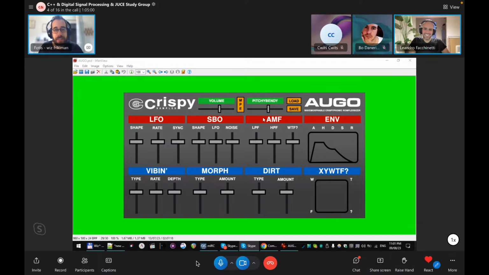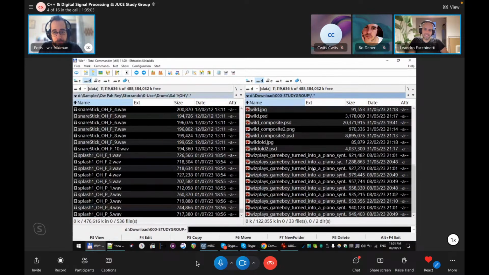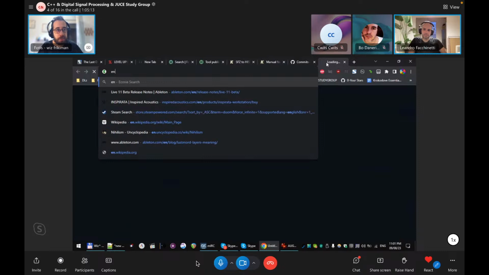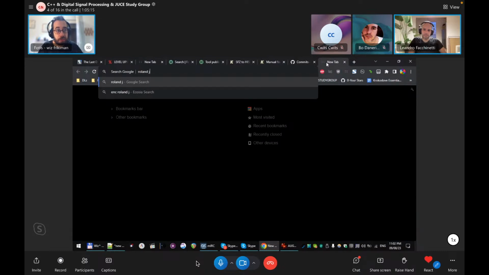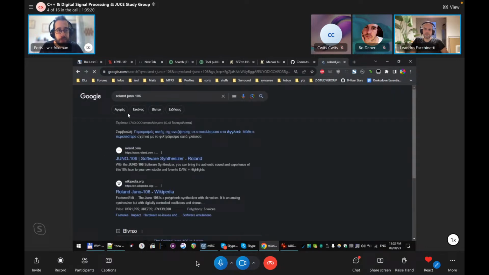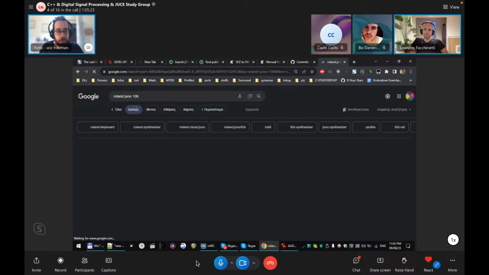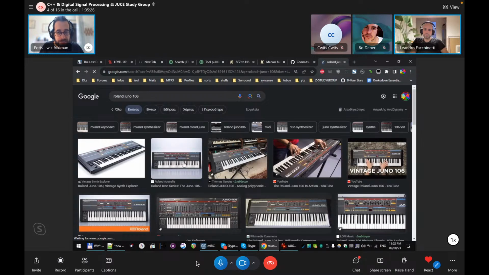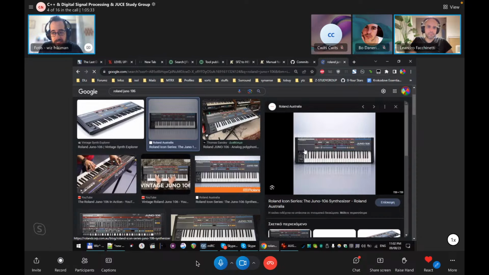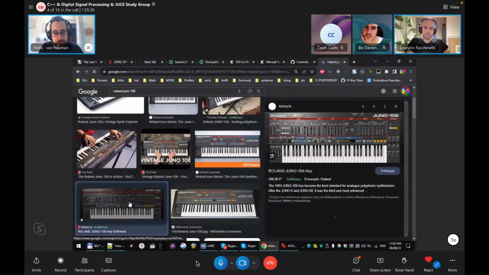So I copied the colors and the structure from the Juno. You guys probably know how Juno looks like, but do I have a picture? Yeah, let's look at a random Roland Juno so you know what I'm talking about. The 106 is the most popular one, I think because it's mostly the same as the Juno 60. They have some minor differences in the filters, I guess. No, this picture looks better.